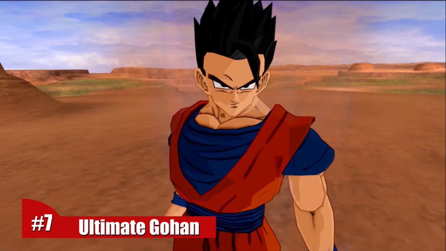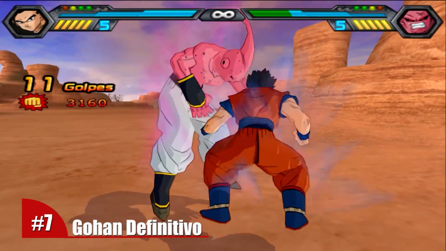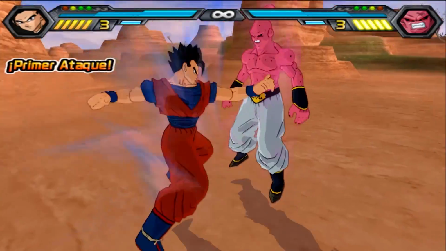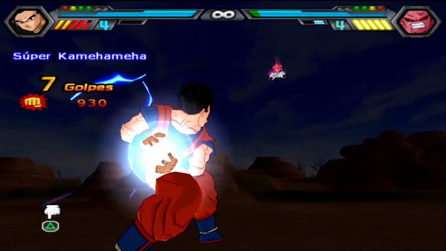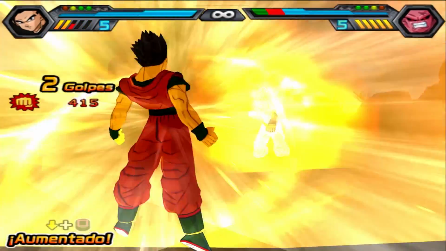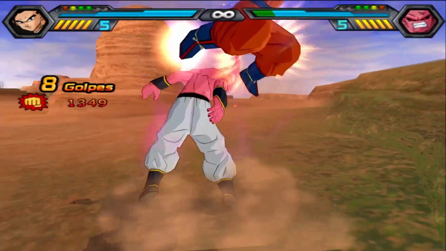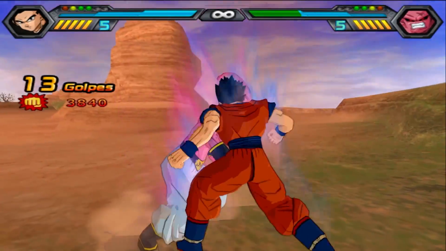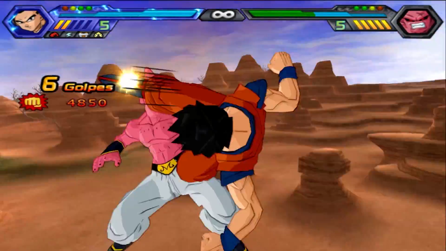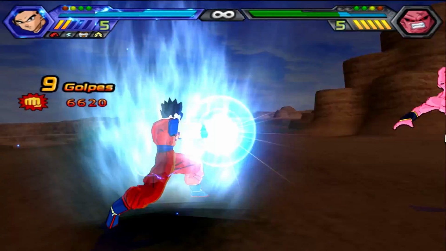Number 7. Definitive Gohan. Good old Tenkaichi 3 players will know that this character is great. His reach on each hit and the damage it deals is tremendous. If you want to attack from distance, you have the good old Kamehameha, his explosion attack that covers a lot of area and is very useful to get out of the pressure. His speed adjusts very well to the playing style of almost any player, and in addition, his ultimate, being flashy as many out there would say, has decent damage and is easy to connect.